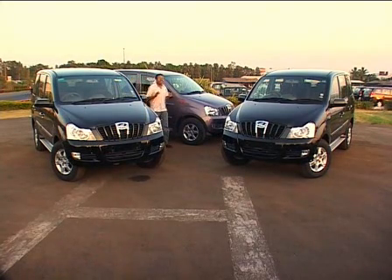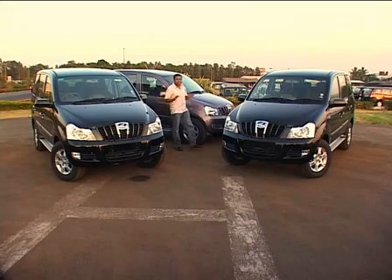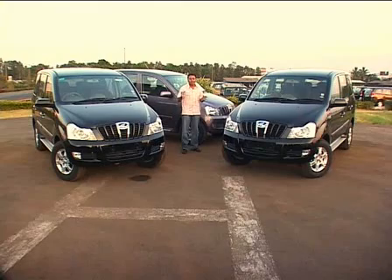I'm not sugarcoating this in the least, but honestly Mahindra have done a fabulous job with the Zylo. I was here in Nashik six years back when they launched the original Scorpio, and that car scared the life out of me. But Mahindra have learned from their mistakes, and with the Zylo they have made no mistakes. This is a car that rides well, handles decently, has got a good engine and very good interiors. The only reservation I have is with the styling — but then again, that's for you to decide. The final verdict can only be reached when you pit the Zylo against the Innova, and you'll have that on the show very soon.